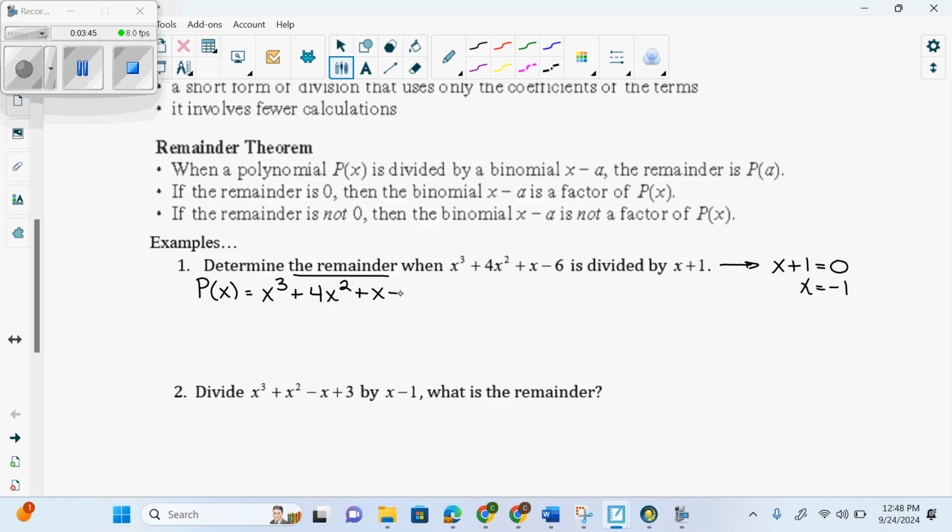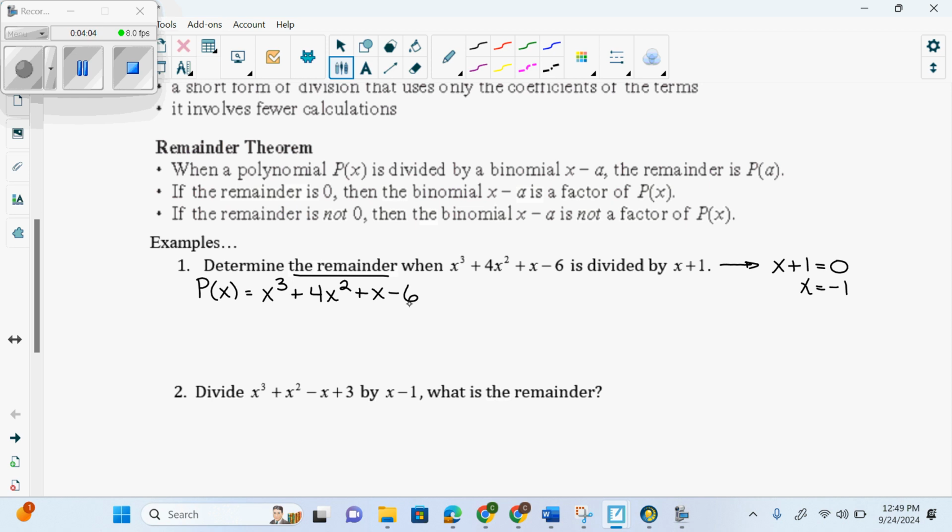So this is a cubic function. What we're going to learn today is how to find the remainder using remainder theorem, but we're also going to learn how to factor anything that's greater than x squared. Because right now, I can't make you factor anything greater than x squared, which you learned in grade 10. After that, you'll be able to do 3, 4, or 5.